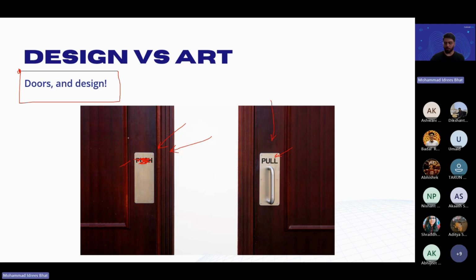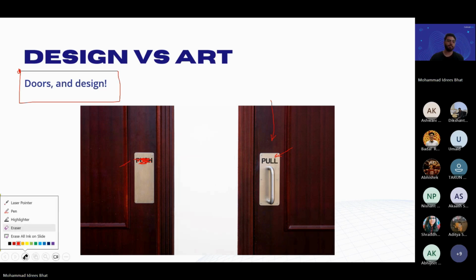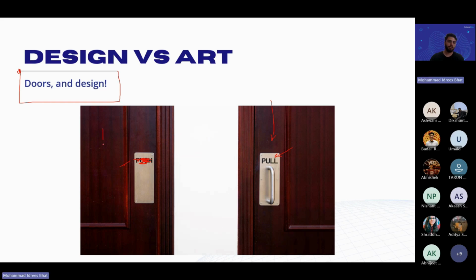The first one I'm talking about, by the way. I'm talking about this one. If you don't see the label that says push on this, will you push this door or will you pull it? If you don't know English, you cannot read this label that's written here. Will you push this door or will you pull on it? This door.